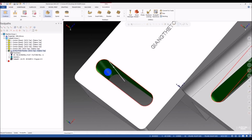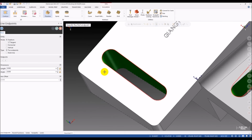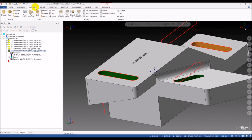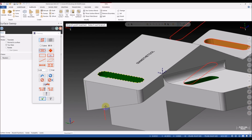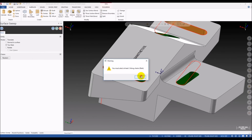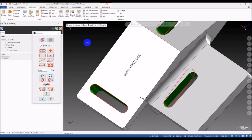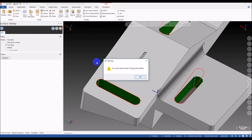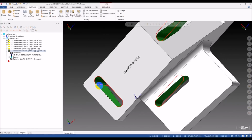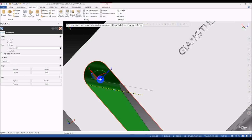I draw a line here. You can see, I draw a straight vertical line here, and I'm gonna make a sweep surface. This is the sweep contour, and then I select this line for the across contour, and then select the along contours, only one, because I select the two rail option here, so you need to make another one. If you use the other option, you don't need to select the two chains for the rail.